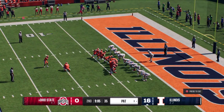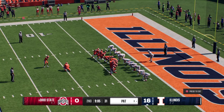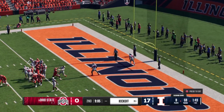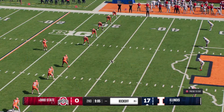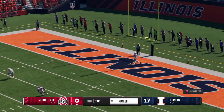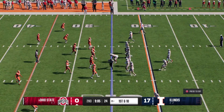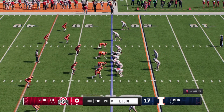Ready to try the point after. And with the extra point, they now have a 3-possession lead at 17. About to kick it away after scoring the touchdown. And he'll just take a knee, and this drive will start at the 25. Here comes the Ohio State offense onto the field.